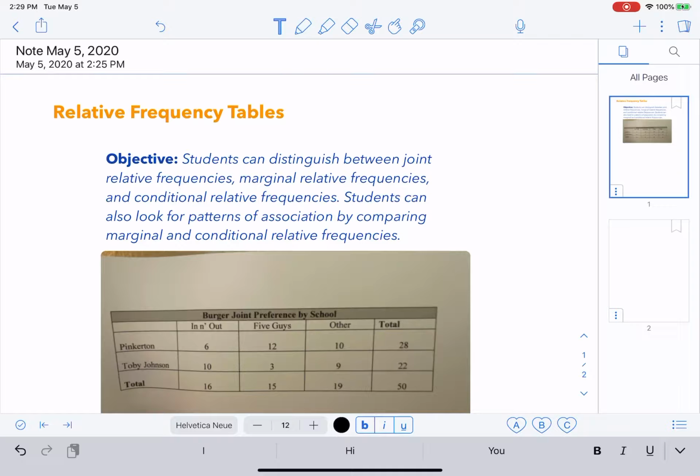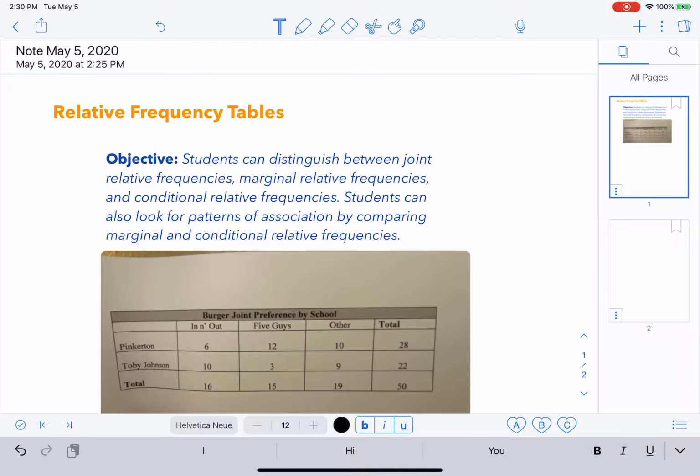In the last videos, the last chapter, we were looking at numerical data. We were comparing different kinds of numerical data and creating a scatter plot. Here we're looking at categorical data. This is information that you can't really look at on a numerical scale.